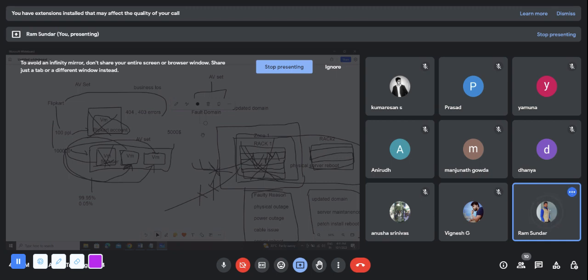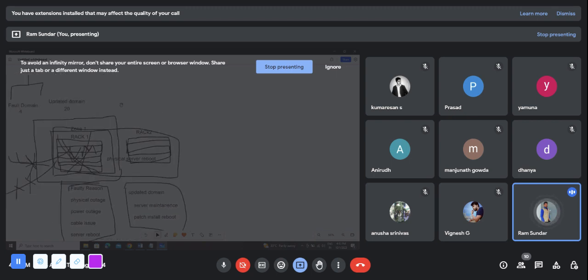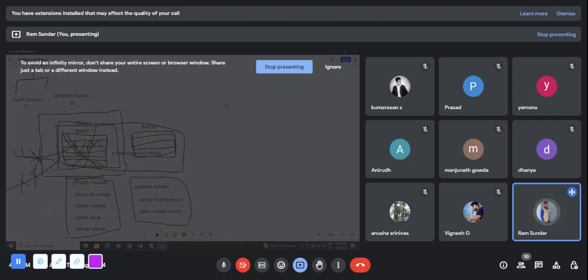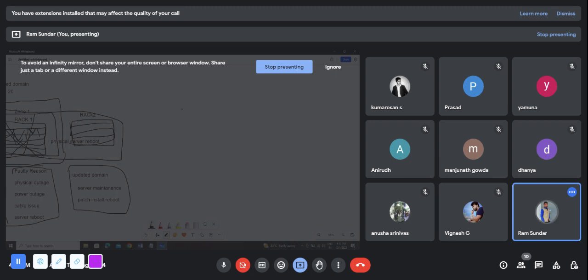So next thing, totally there are four fault domains, and up to 20 update domains that we can create in an availability set. So we have seen what is fault domain and what is update domain. Now we'll come to the point of why I gave four. First you try to understand about fault domain. Assume that this is fault domain 0. It will start from 0, 1, 2, 3.